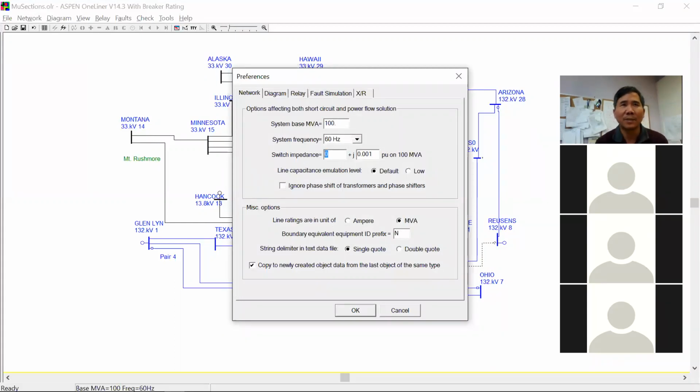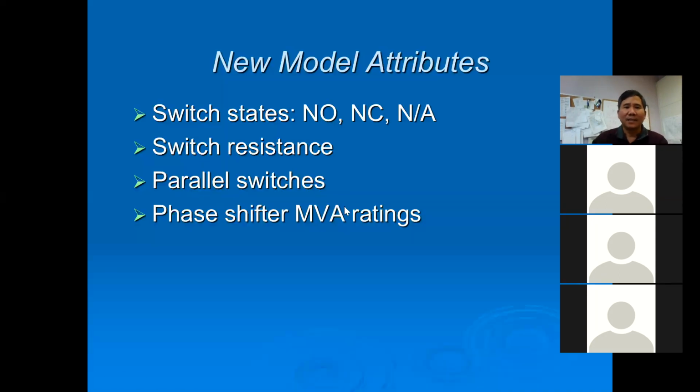Why it's important: if you run breaker rating studies, without this small resistance or reactance, the result for the X/R ratio can be quite confusing sometimes. So that's another goodie that you have.